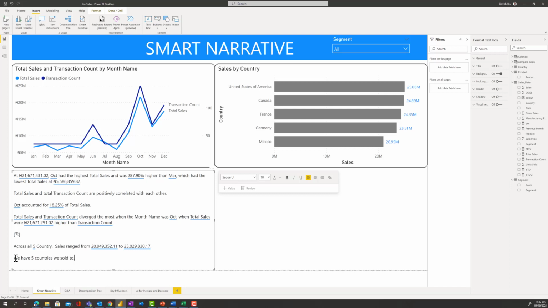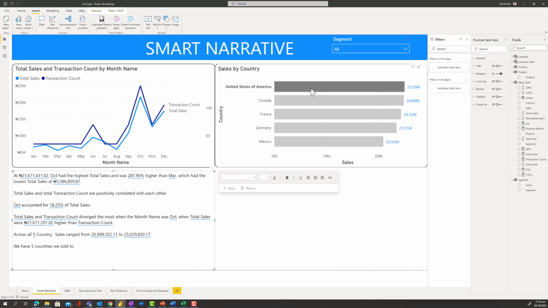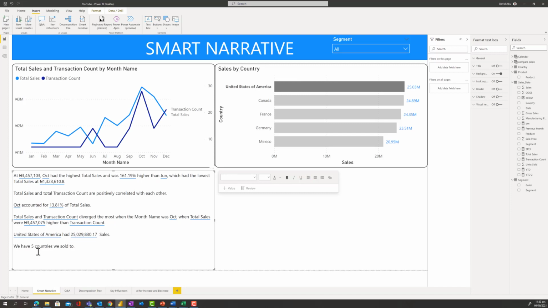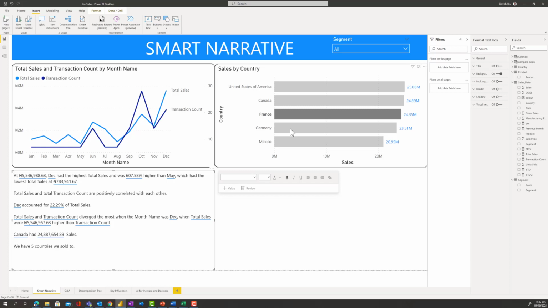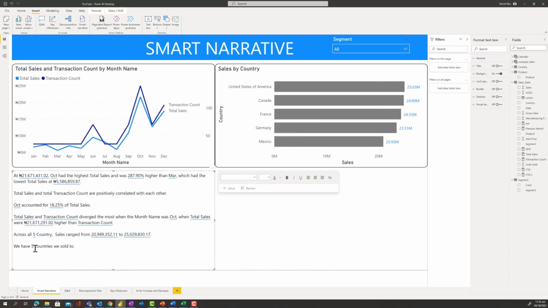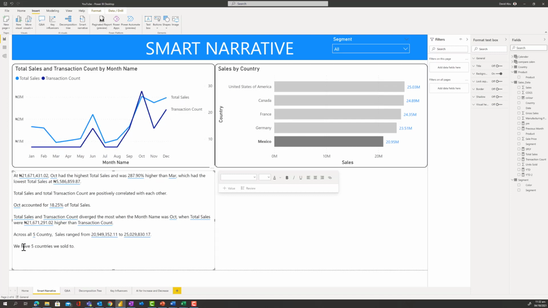But when we click each country, like United States of America, France or Germany, it's supposed to give me one country, and when we unclick, it should give us 5. But as we click each one, this doesn't change. It's still 5. We don't want that.